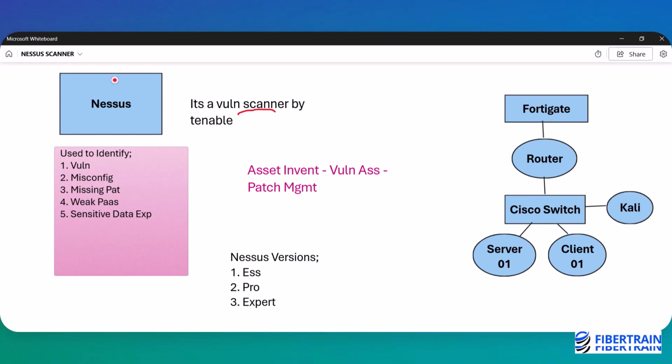of you. Apart from that, Nessus can help us to automate compliance checks, right? If you want to check for compliance, like CIS benchmarks or the PCI DSS benchmark, then Nessus can help you to automate these compliance checks. It also helps us to gain visibility into our network assets. With Nessus, you'll be able to have an inventory, an idea of all the devices that you have within your enterprise. So it helps you to gain visibility into your IT systems.